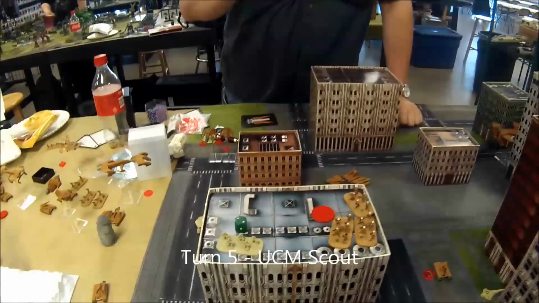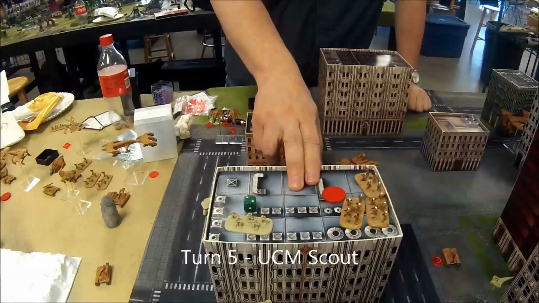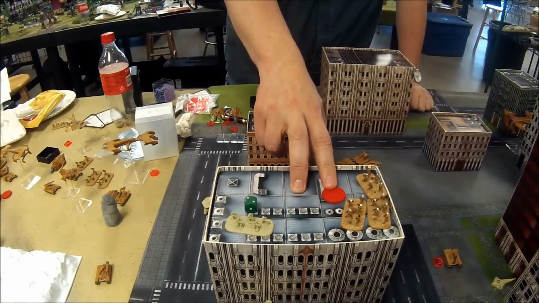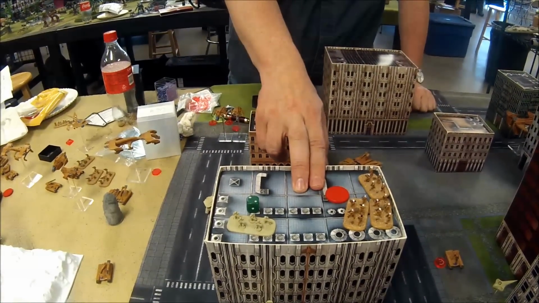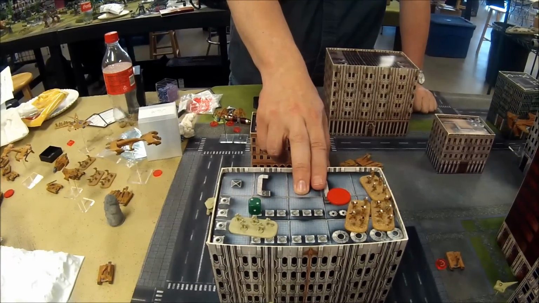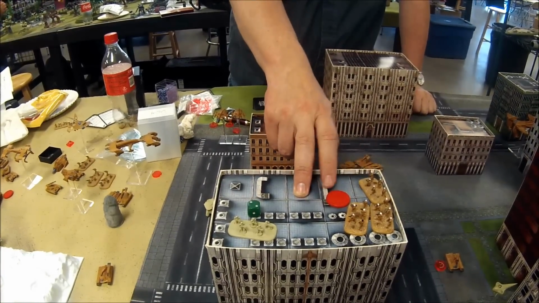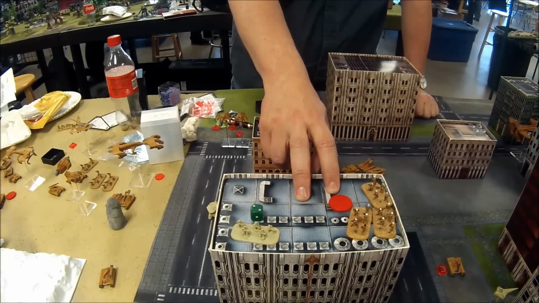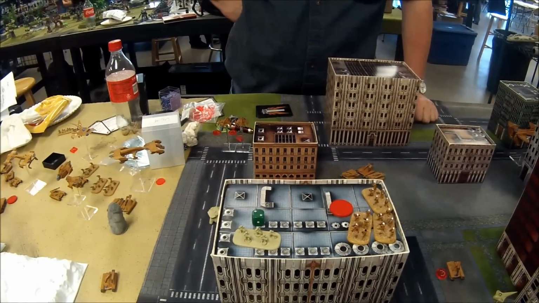All right, so the last thing I activated was my sniper group, which was that single sniper. He did find the objective. We fought out the CQB. He died, but the objective passes to the other friendly squad, and we're still here. Fight it out on turn 6.